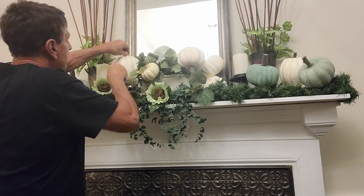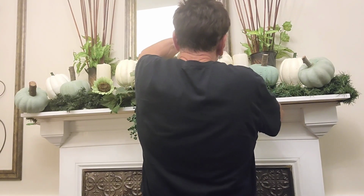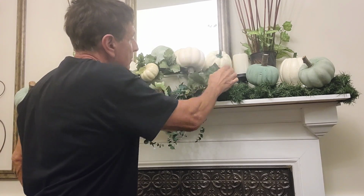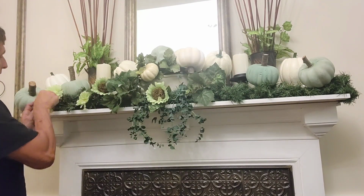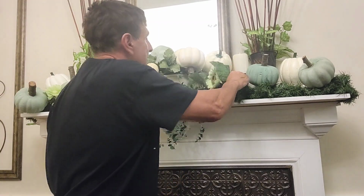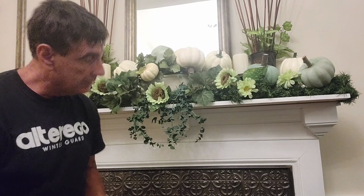Okay, so what you're going to see now is the pumpkins in the back were starting to get lost. So what I did was I used 2 glasses as risers in order to raise those pumpkins up to a different level. Now, often I will use glasses, books, or those glass candle holders to raise things up.